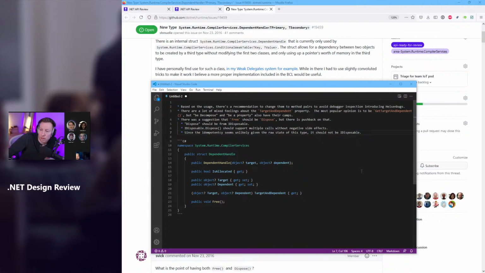Well, I disagree with conditional weak table being associated with compilers because I've used it in plenty of things and I've never written a compiler. Okay, that's not true. Scriptsharp was a compiler. But I've also never used it in a compiler. But I can agree with it, the usage case here is like in my weak delegate system, for example, which really has nothing to do with the compiler. Right, but unsafe also has nothing to do with compilers, technically speaking, and it's there as well.